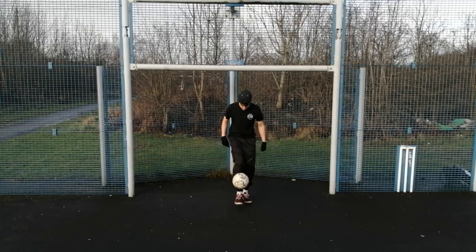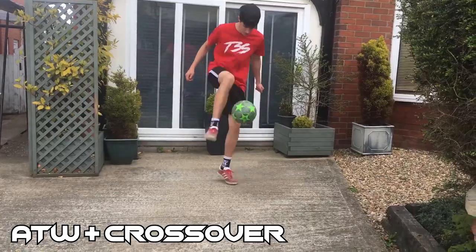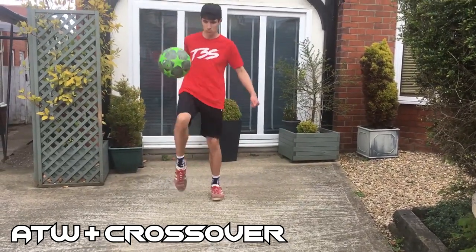Remember, keep your eyes on the ball at all times so you can really get that alignment so you can hit it up with your laces. Otherwise, it will just hit the sides of your foot and just roll away. To keep the ball close to your body, really point your toes. Otherwise, it's just going to go away. You can also combine the crossover with some other skills. Here are some good examples of variations.